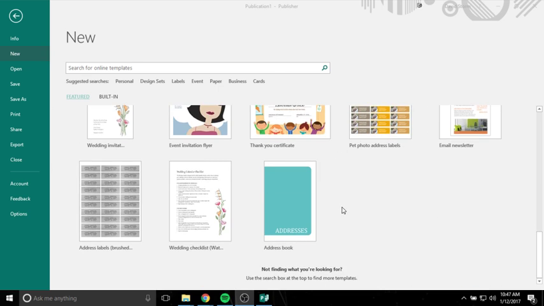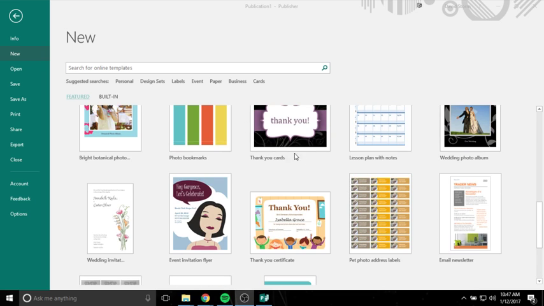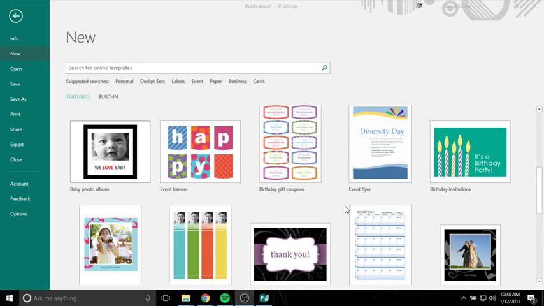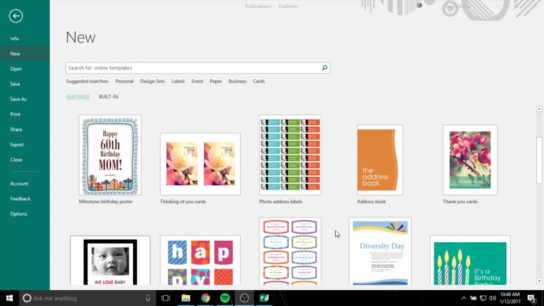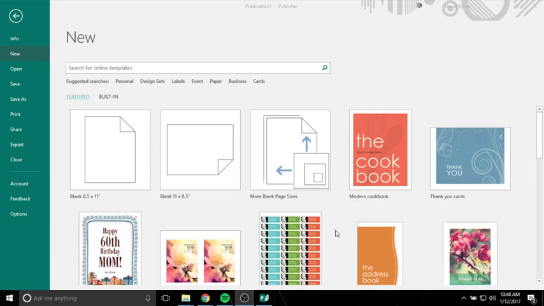Now, one thing you're going to notice whenever you open a new document in Publisher is that you have all these templates that you can pull from, and there's even an event invitation flyer and so on. I would stay away from using templates. Templates are kind of a crutch. They're great if you need to throw something together last minute, but that's not the intention of this class. This class is built so that you create new things from scratch and you don't rely on the use of templates. Okay, so we're going to start with a blank document, and we're just going to do 8.5 by 11.